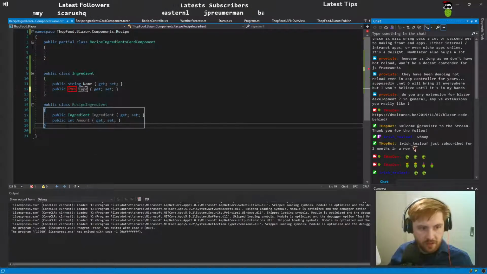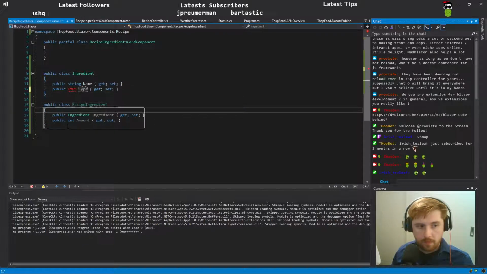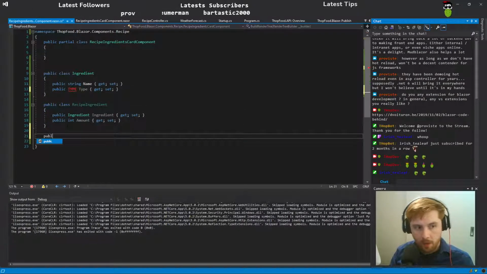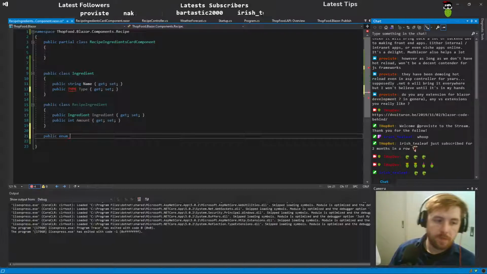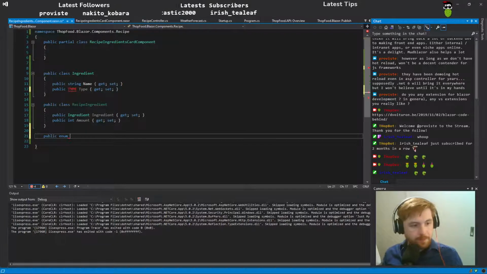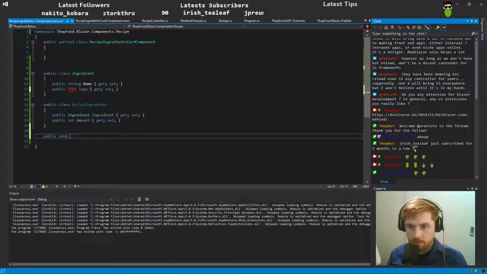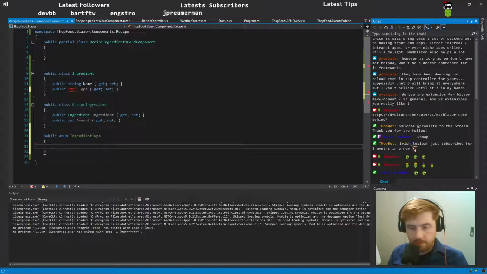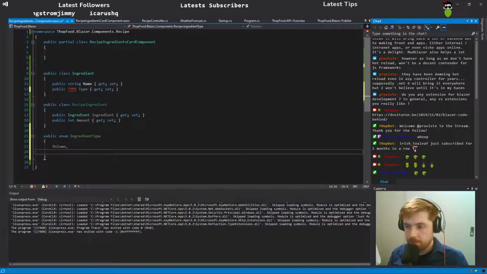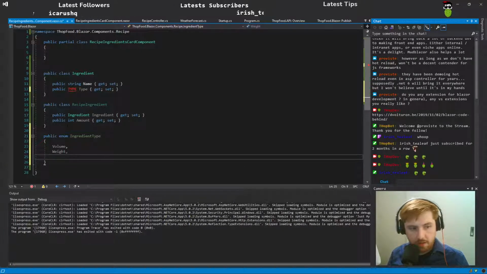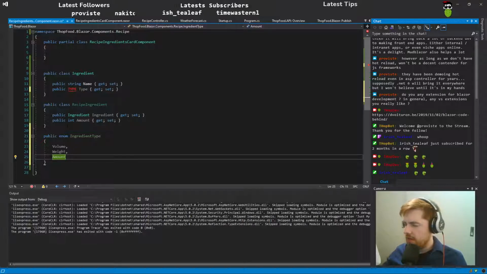Name, and it should also be public. Let's also create a public enum, and let's call that IngredientType. So we have volume, weight, amount. Those are them, right?